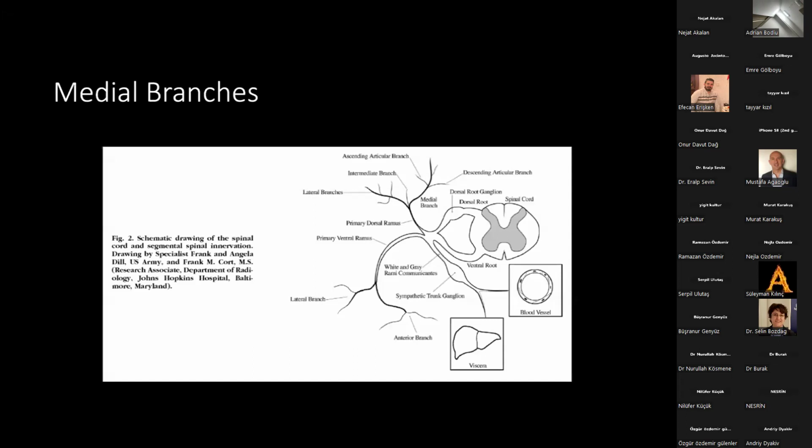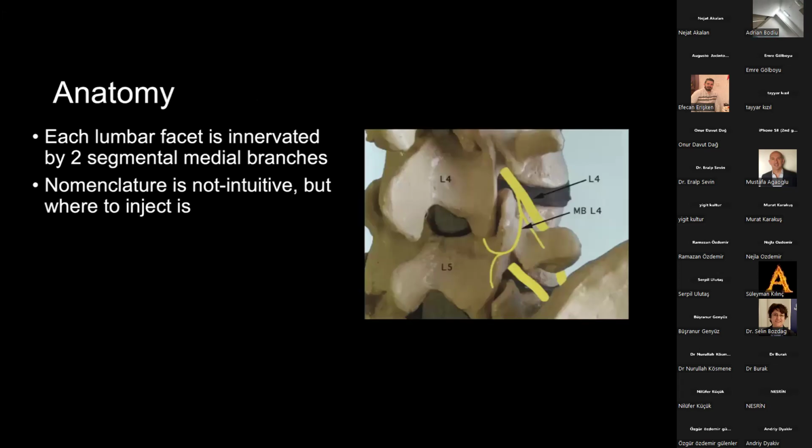But this test has its problems. This is a slide showing the neuroanatomy of the medial branch, just showing that it comes off of the dorsal ramus. And this nerve is accessible to us. It's reliably located in this groove between the superior articular process and the transverse process, and then is anchored by the mammillo-accessory ligament that goes from the mammillary process to the accessory process. So this nerve sits right here on the spine in almost every patient.